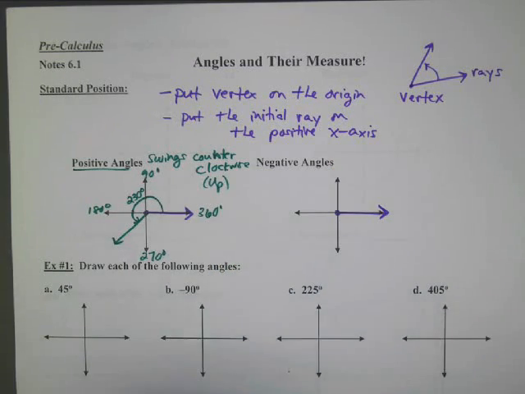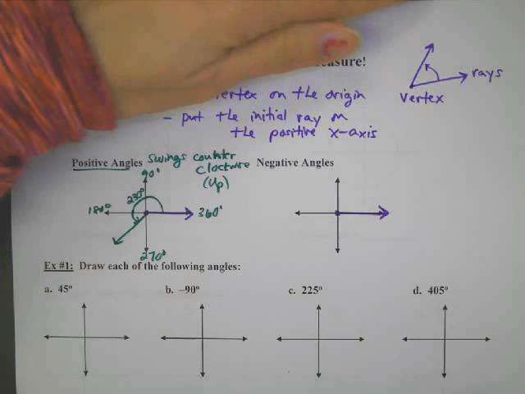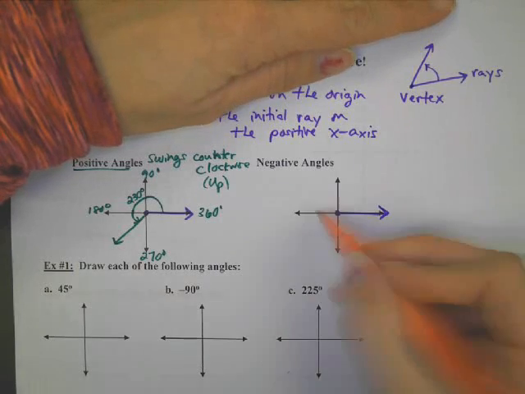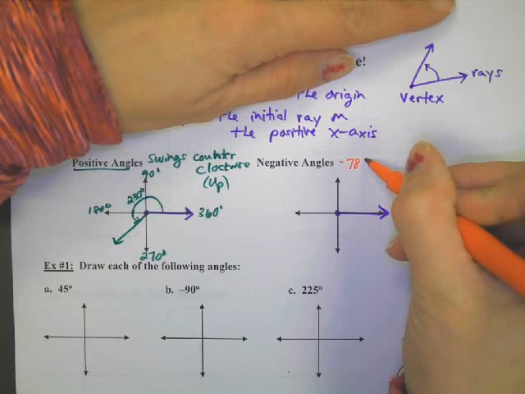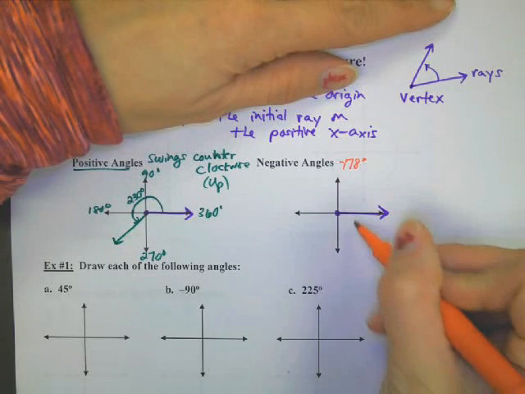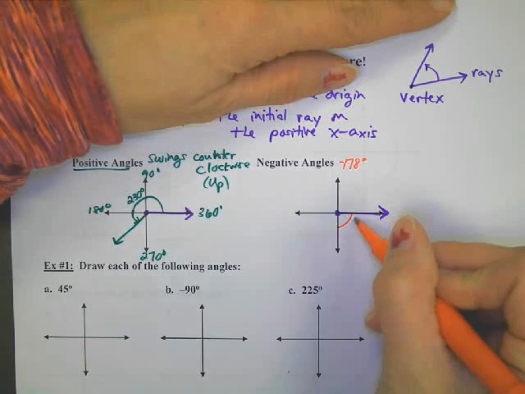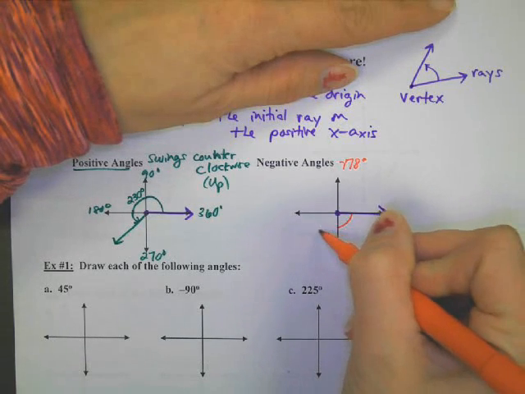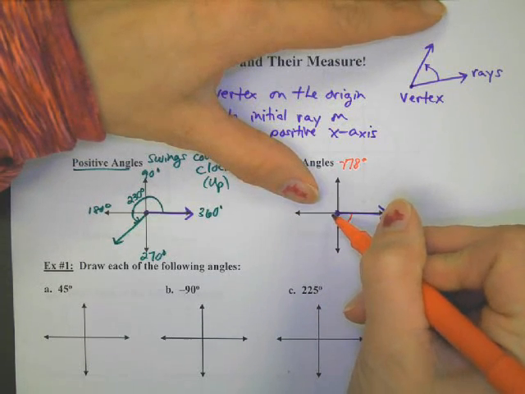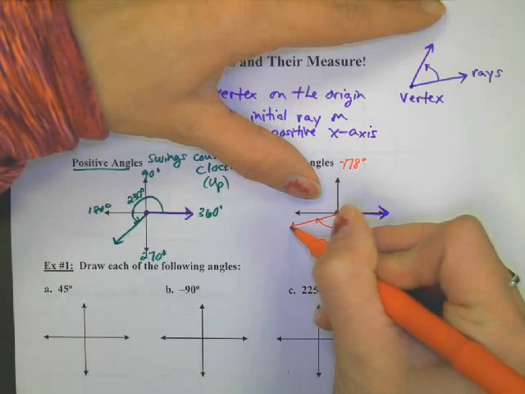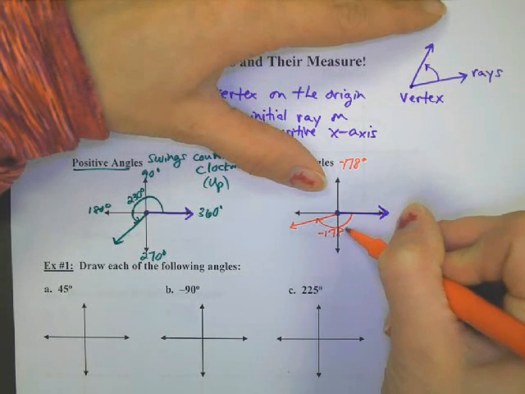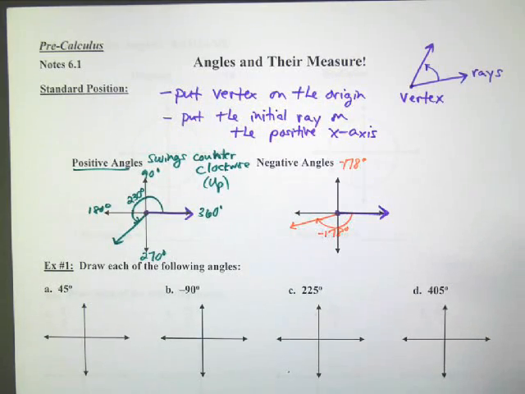All right, let's go over here and talk about a negative angle now. I am going to draw an angle that is negative 178. So I have to start by swinging down. Let's draw a negative 178 degree angle. If I swing this much, that would only be negative 90. If I swing all the way due west, that would be negative 180. So I'm going to swing almost that far, and I'm going to stop at negative 178 degrees.